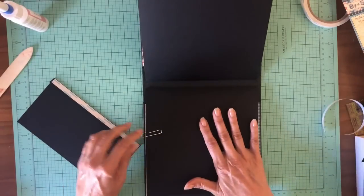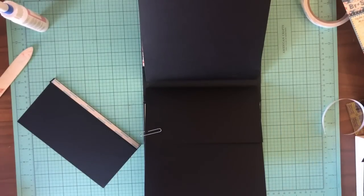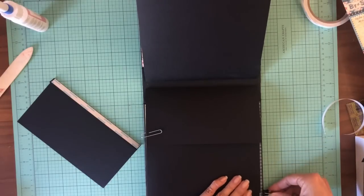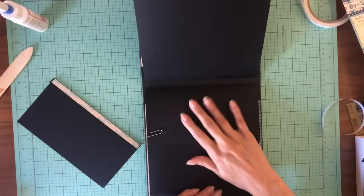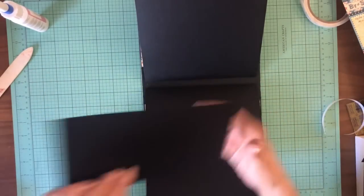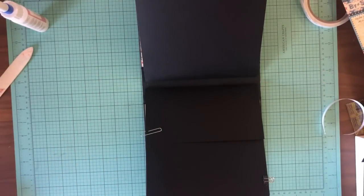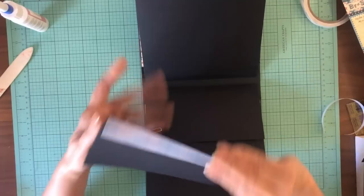I'm going to just clip this so it stays a little bit out of my sight. Do I have a large clip in here? No, but a little one will do. I'm going to clip these pages down so they're not in my field of vision. Now again, the next flap is going to go toward the spine. I'm going to dry fit real quick. And it looks like it needs to come down just a tad. Very good, that's it.